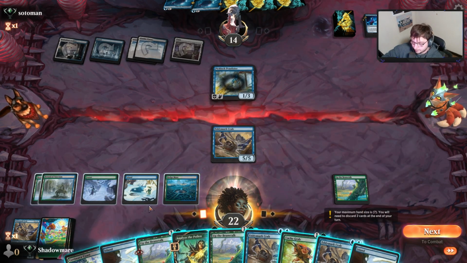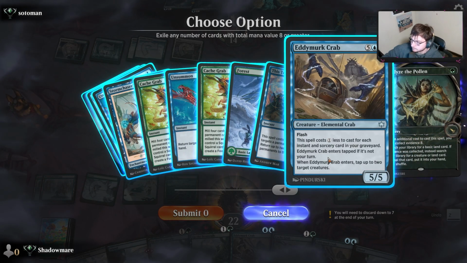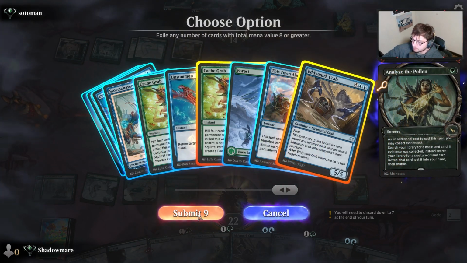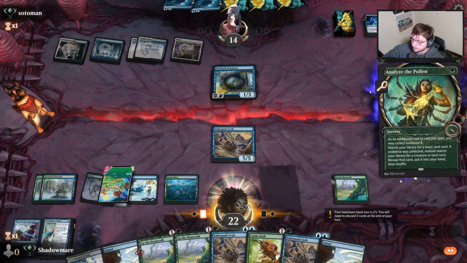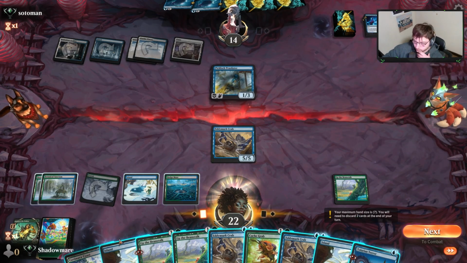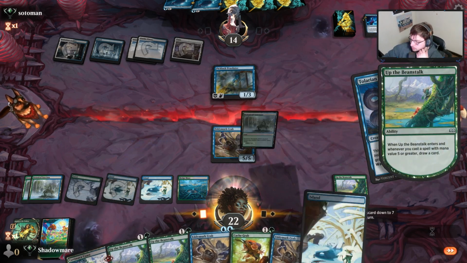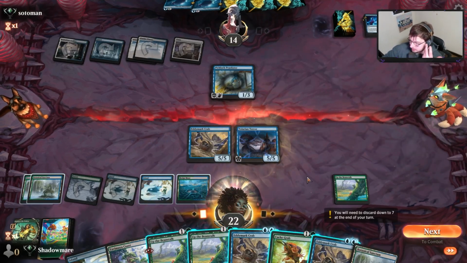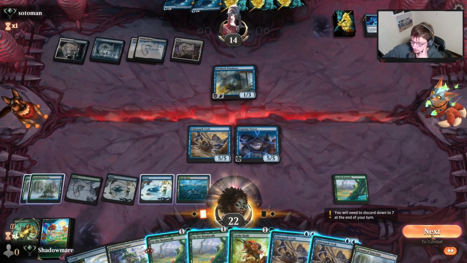Oh, I drew another crab. Analyze Pollen. That's not enough. I feel like it should be. We'll grab this. We'll do Tolarian Terror. We'll do a draw. I'm going to hit max hand size anyway, so it feels like I shouldn't do much. I should just hold 2 crabs here.